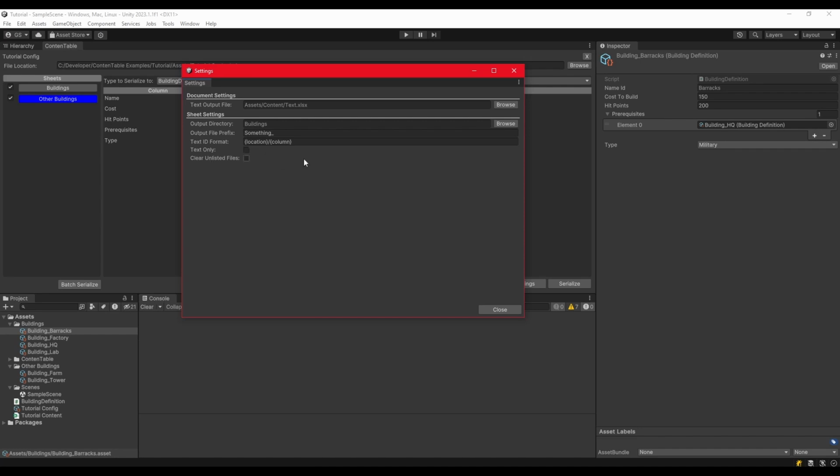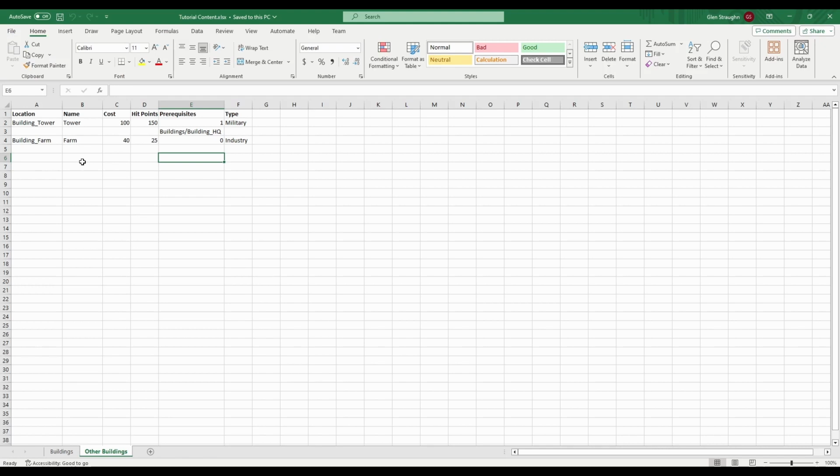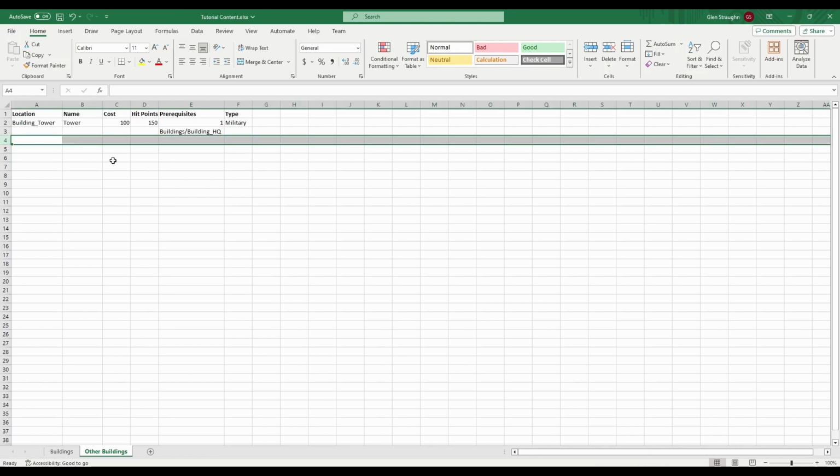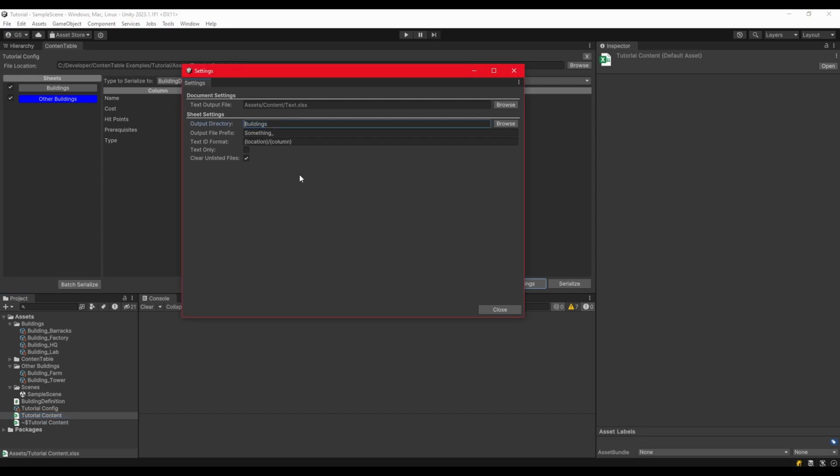Lastly, we have clear unlisted files. So if you toggle this setting, let's open up our sheet here. Let's say I didn't want to have farms in my game for whatever reason. So I delete farms. What it will do then is scan this folder. Well, actually it won't scan that folder because we didn't set it to read that folder. So maybe I should set this back so that you can see that in play.